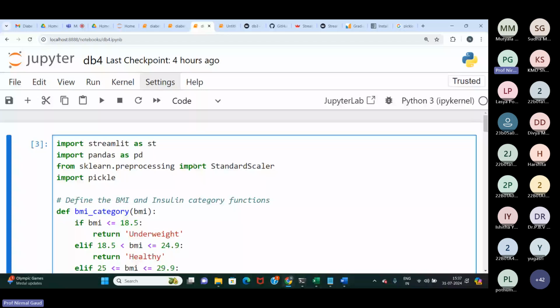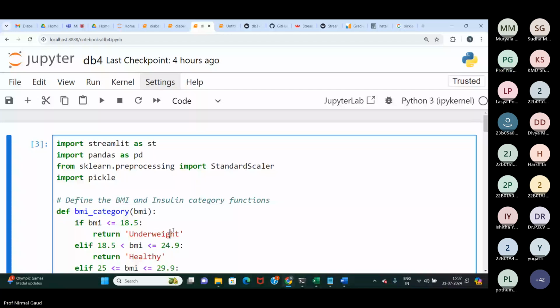Have you opened this file, db4? Okay, good, Yagna. What about others? I've shared one more file now. All the students, if your model is saved, done, now open this another file, db4. Kirtana, okay, fine.